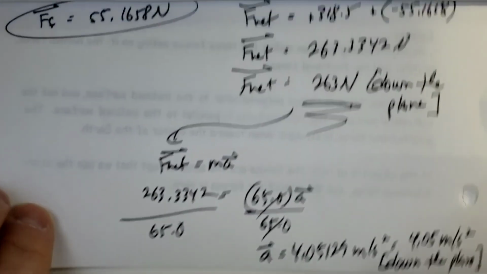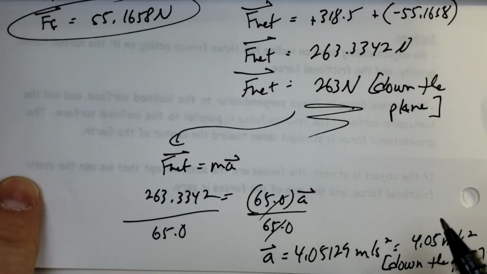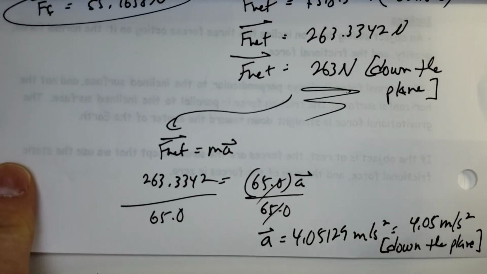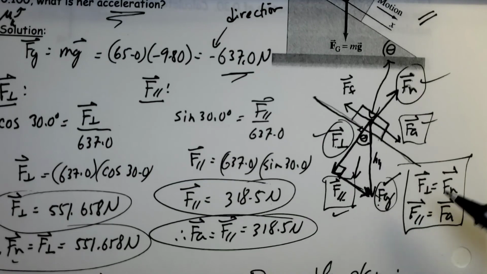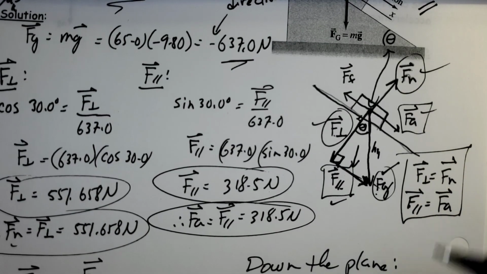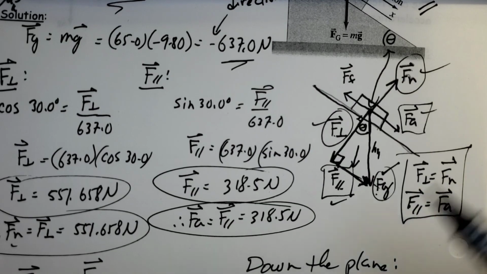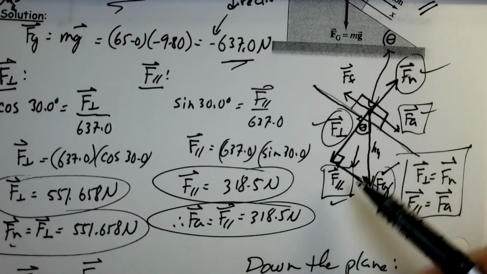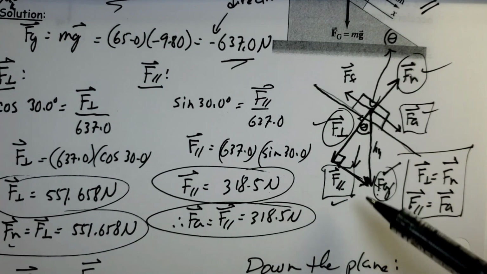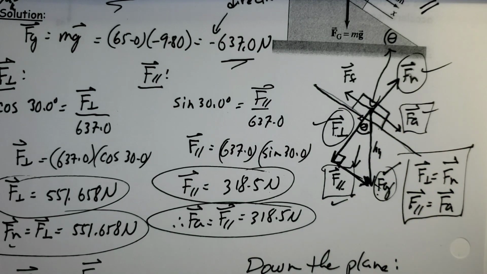Okay? So that's how we handle the inclined plane. The key thing there is remembering how that geometry works here. And I'll have it on your reference sheet, so I'll have this part here. I think I even have this part here. So you just have to be able to know to work it. And you can see how making that right triangle, we can figure out all of these forces involved.